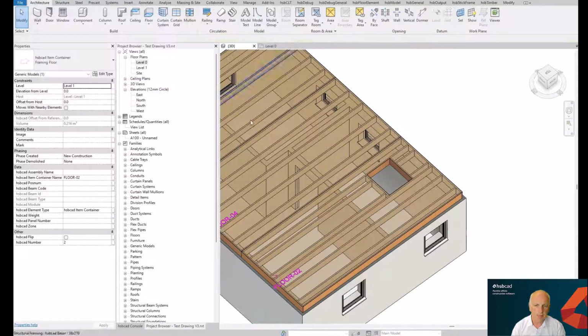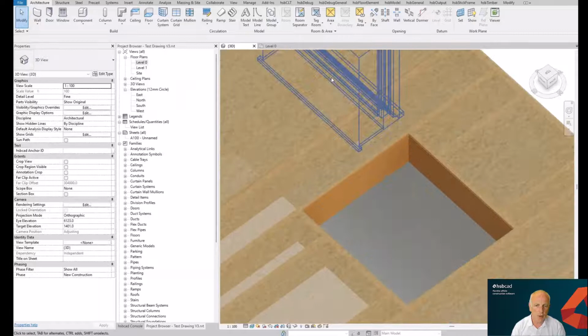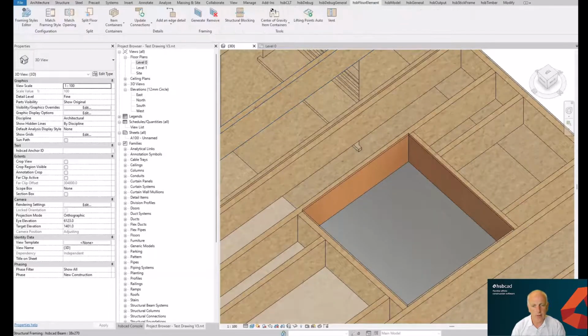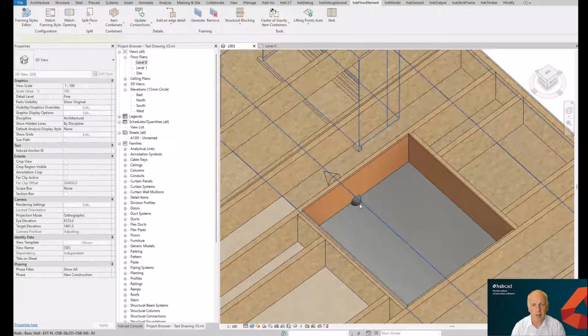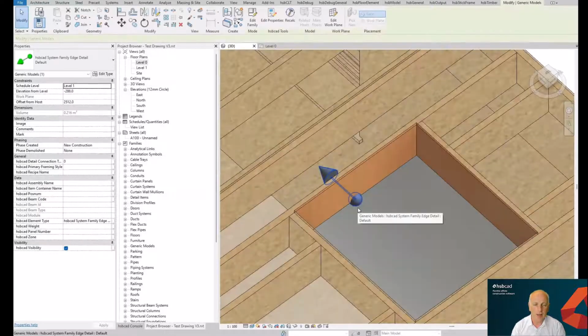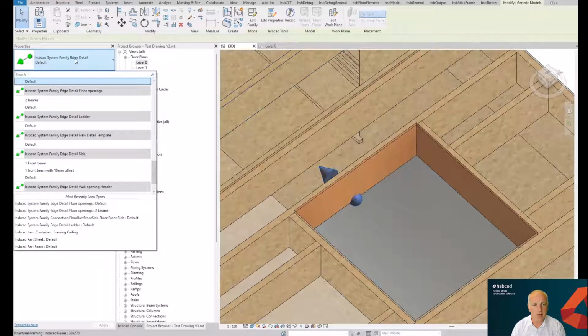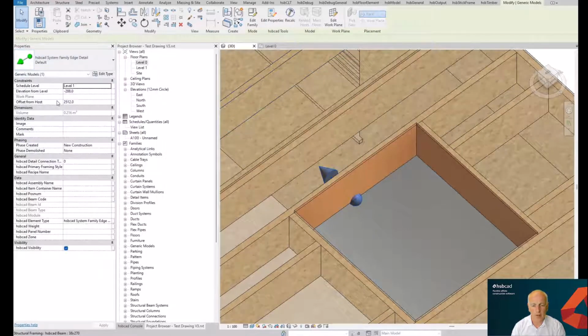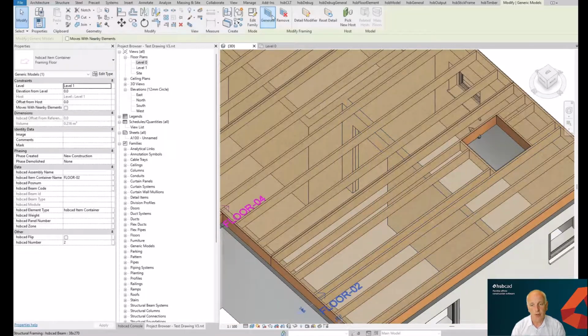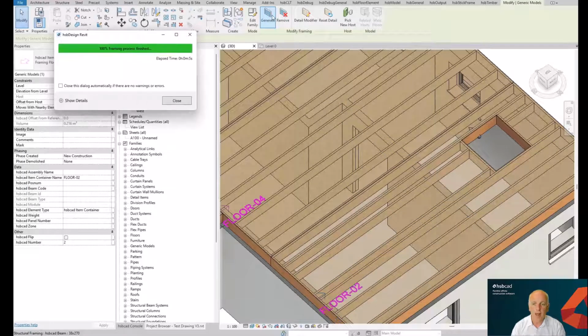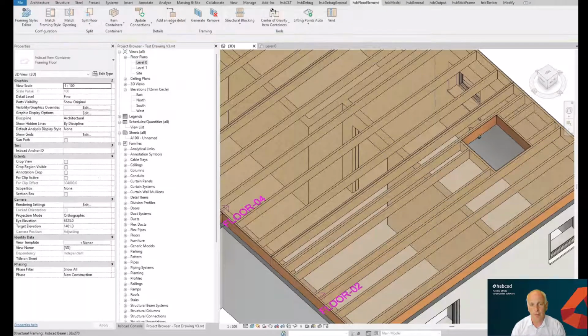But what about if a particular edge was framed differently to the other edge? So for example, I wanted to add two beams here to this. I can override an edge detail and select the actual edge in question and pick here the detailing that I would want in this case. Again, remember, you would have this detail already set up in your framing styles editor, and you would just simply reframe the floor, and hence you would get your resultant beams that you have.